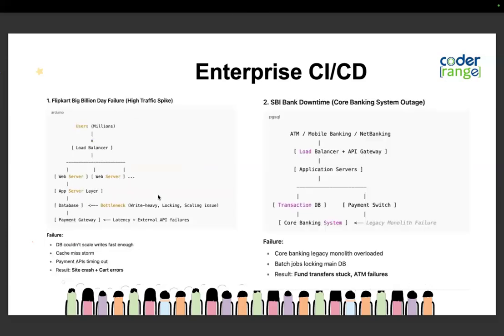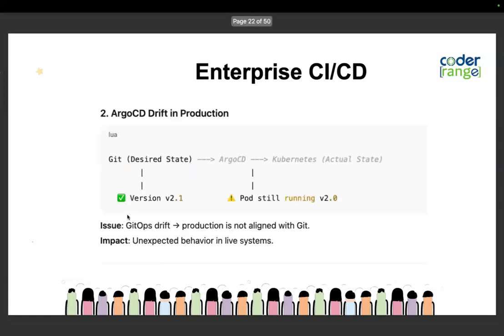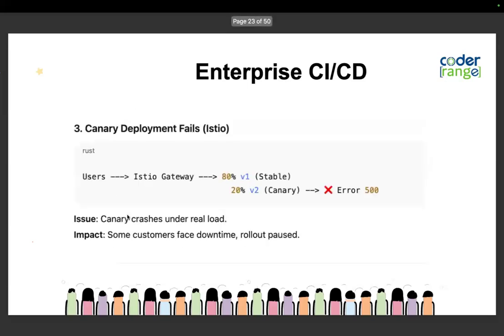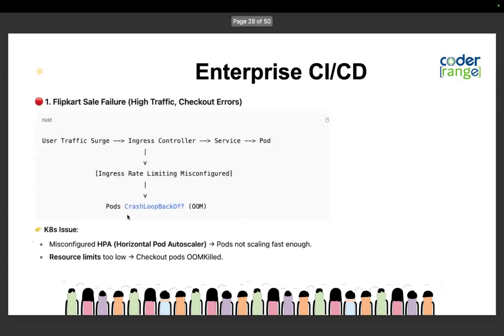With respect to these production issues, they are both similar, because these are DevOps related issues. This is related to your cloud, enterprise cloud. The issues you are getting in enterprise cloud are related to the same thing. These issues are not only related to, listen carefully, Flipkart sale failure. High traffic is coming. User traffic is so much.